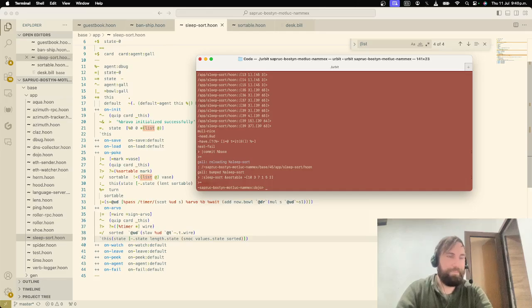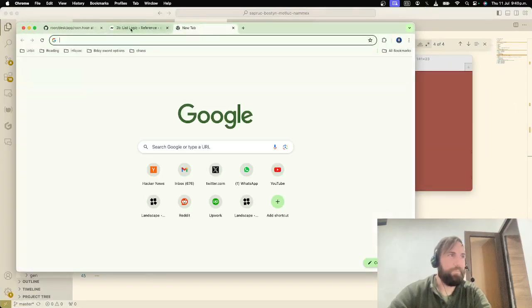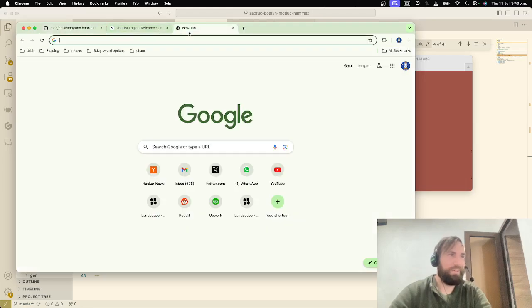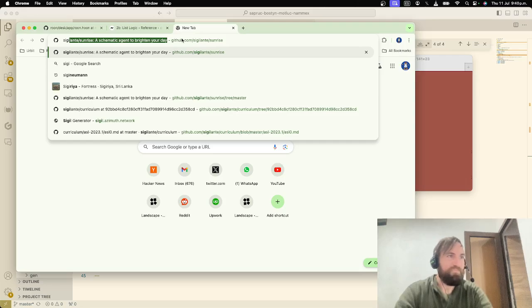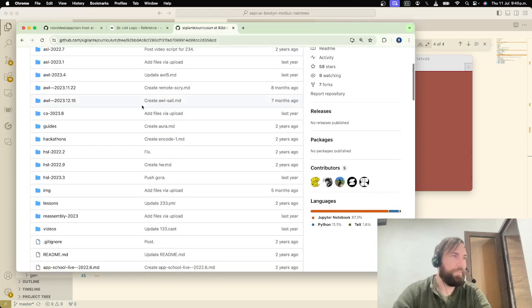Okay. It's not going to print anything now. And we don't even have a way to scry it since I haven't created an on-peak arm. But let's fix that. Yeah, let's start looking at, oof. Yeah, this is with JSON though. We don't actually want that. Let's see here.